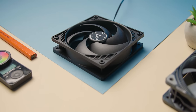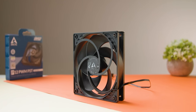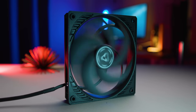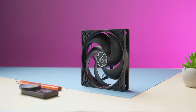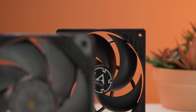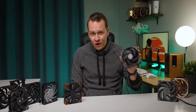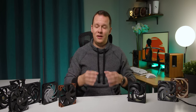And then there's the Arctic P12 PWM PST. The PST part of the name is probably the most important because this is their pressure-optimized model that runs at a higher RPM than the rest of the P12 lineup — so you really need to take that into account. Either way, it goes for just $12. Make no mistake about it, this is a bare-bones unit focused on delivering the best low-noise performance at an optimal price. It doesn't even have anti-vibration pads in its corners like every other fan here. You can buy five of these P12s for the price of one single Noctua PPC — that really shows the wide variety of pricing in this roundup.